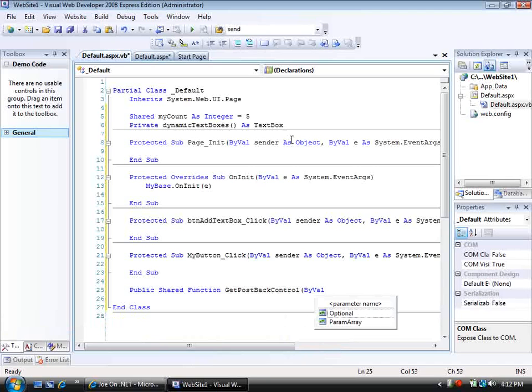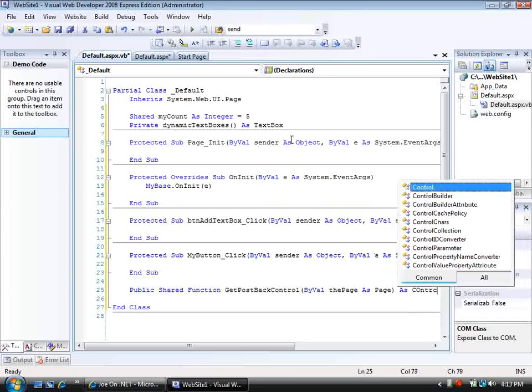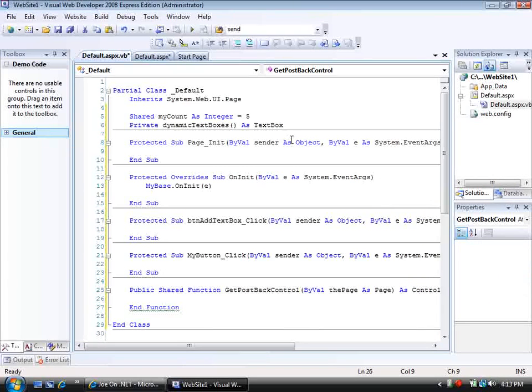And we're going to take the page as an argument. Okay, so let's see. How do I want to dissect this? Well, the first thing that we'll do is let's go up, and okay, here's how I'll dissect this. One of the things that we need to do is to figure out what caused the postback, right? So we need to know whether the thing that caused the page lifecycle to be executing was that someone clicked on our add text box button.